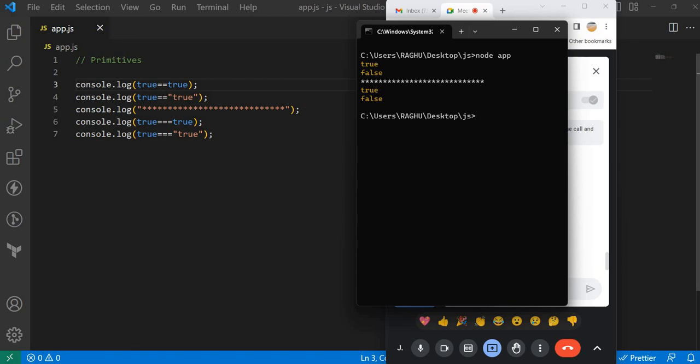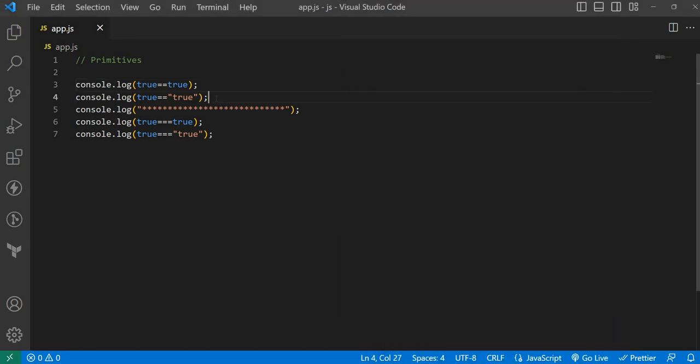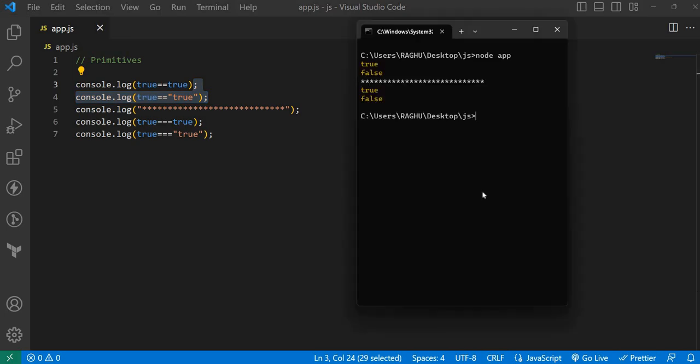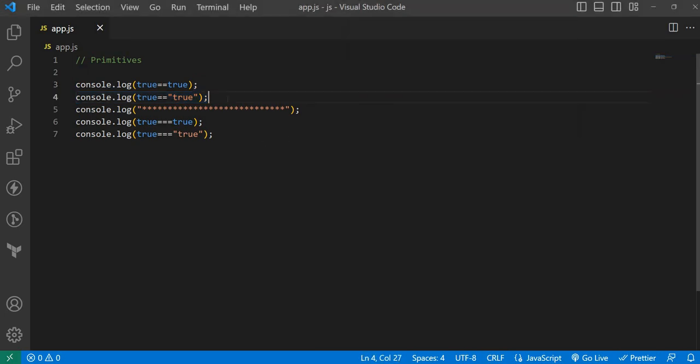And here it is checking the values, that will be true. And here, value and data type, it is false. But this is a surprise to me because I didn't practice this. I didn't cross check. Maybe for booleans it is checking properly.